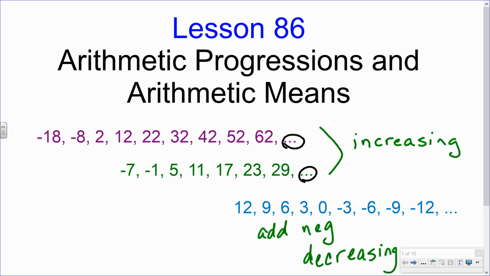Okay, another thing up here that was the same about all of these: all 3 happen to have dots at the end of them, meaning keep going forever and ever and never stop. I don't have to have that for it to be an arithmetic progression. I could have said this one stops at 12. It's still an arithmetic progression. It's just one that ends, whereas the first 2 don't. Also notice there are no ellipses, no dots on the left end.